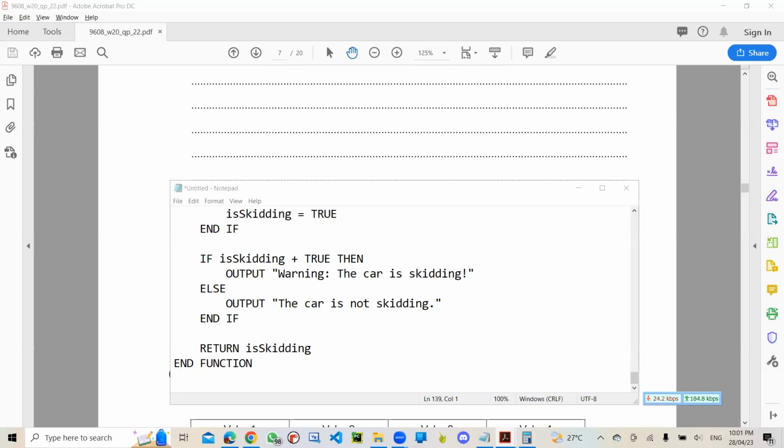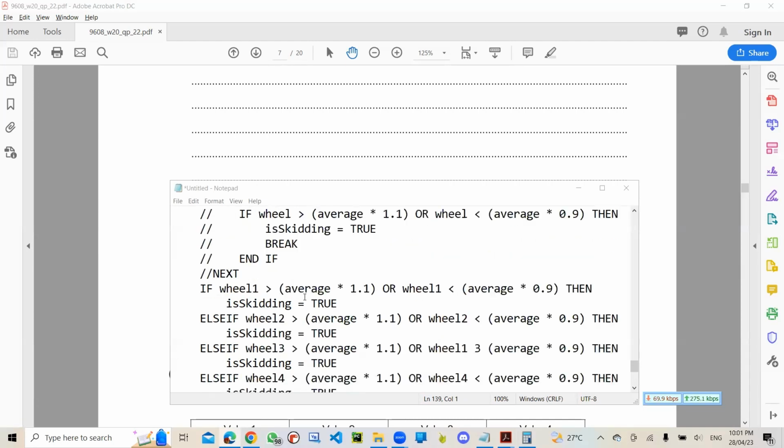Validate each input in a loop, we get a mark for that. Calculate average rotation, we get 1 mark for that. Compare rotational value for each wheel and all. Okay, one thing that got missed is validation. All right, so validation, we missed out on validations, but you can put validation there.